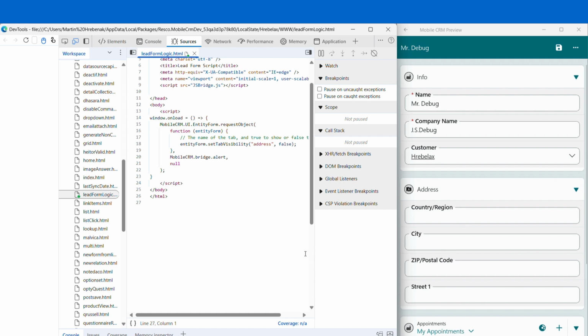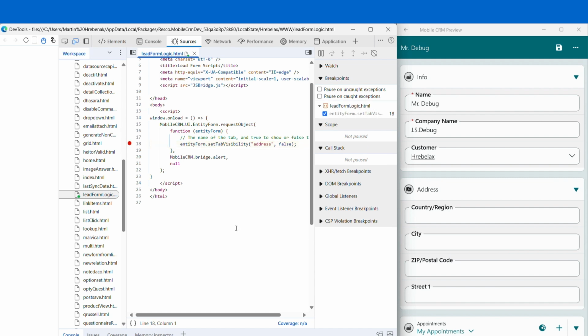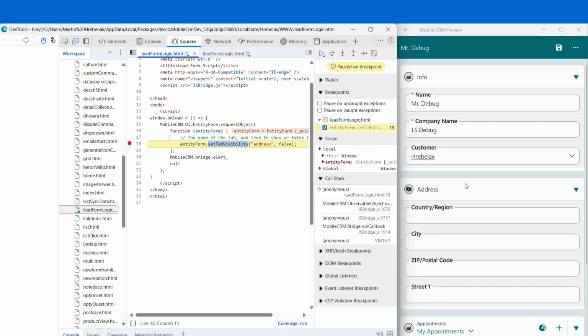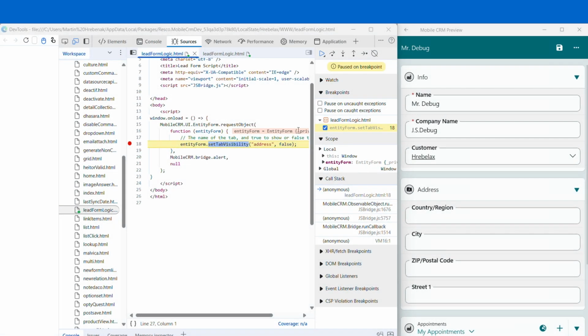In a while, I will place the breakpoint on this affected line of code. And what we can do now is to just press this magical refresh button, and the whole iframe will start from the beginning. So now we can catch the breakpoint in the onload phase, as the whole script will run from the start. Now, while we already have our breakpoint stopping at the line, we can move to identifying what's wrong in the script.